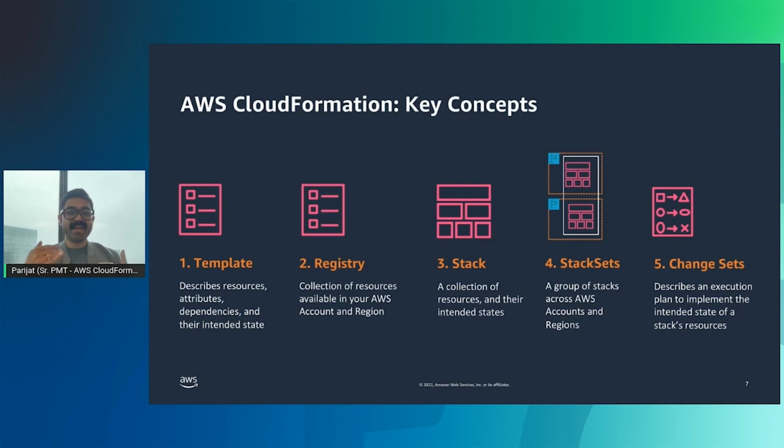What StackSets does is that it takes the core capabilities of CloudFormation and really expands that capability into multi-account and multi-region. So with a CloudFormation stack, whenever you're deploying a template to an account and a region, that creates a stack. But with StackSets, all the customer has to do is go to their management account, deploy the StackSet, select all the different AWS accounts and regions that they want to deploy a particular template to, and that's what StackSet does. It is a single operation.